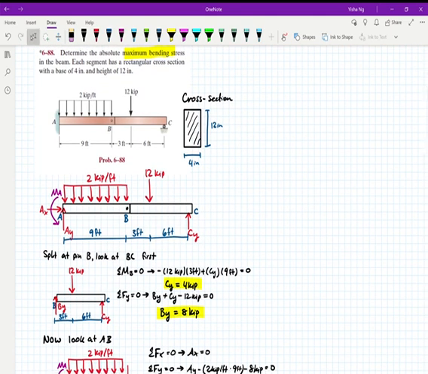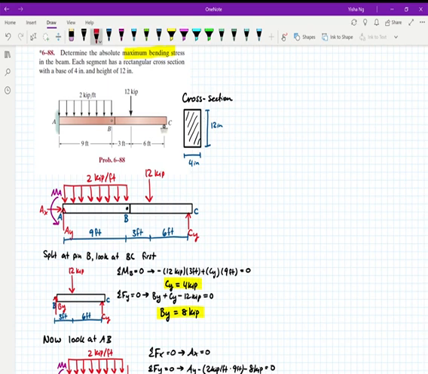Here at my fixed end, I have a reaction in the x direction, a force in the y direction, and then a moment. And then here at C, at my roller, I have just a force in the y direction. But because it's a compound beam, pinned together here, I'm going to have to separate it into two parts in order to solve for the reaction forces. So I'm going to split at the pin B. I'm going to look at BC first, on the right.